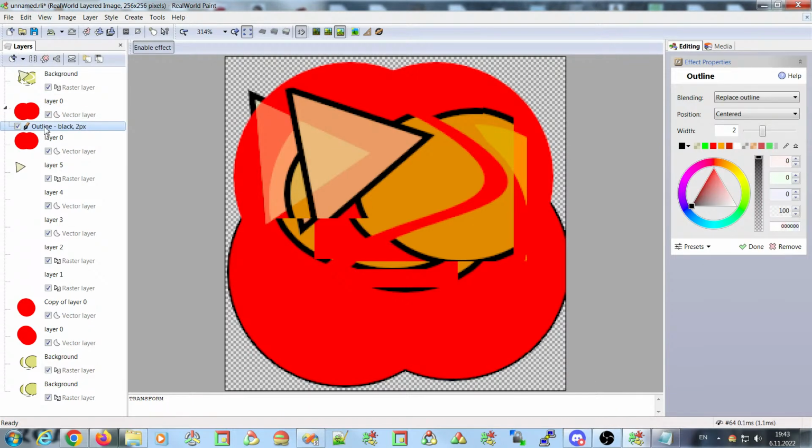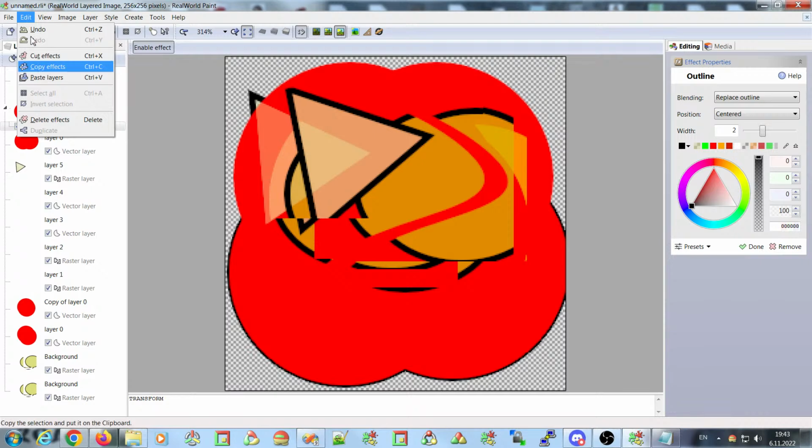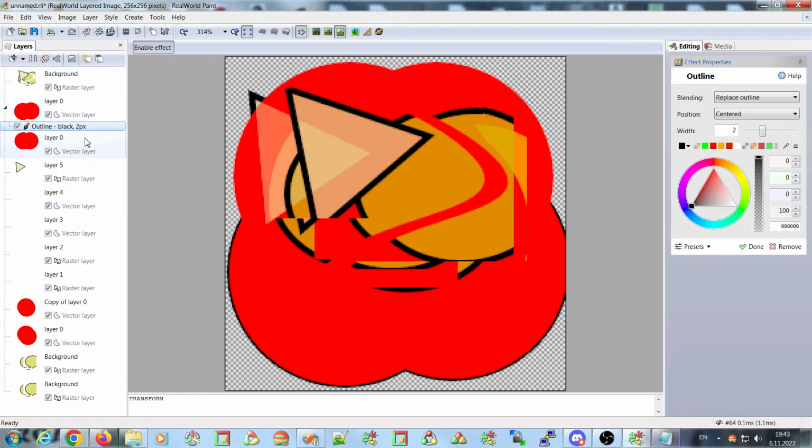And when I select the image effect, it will change the icon to the effect icon with a cross to indicate its delete operation, and it will read delete effects, and the same here in the main menu. So this is the simplification I'm currently working on.